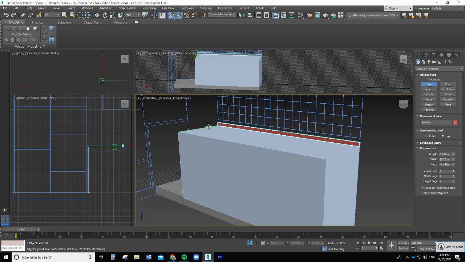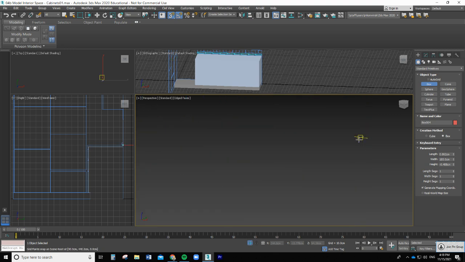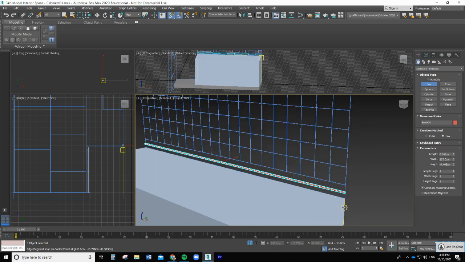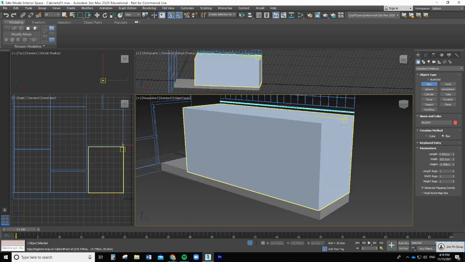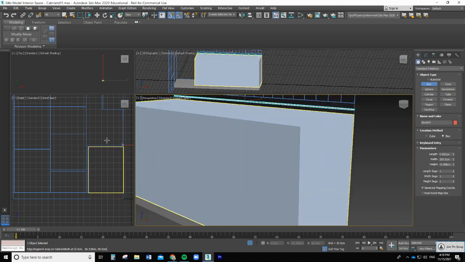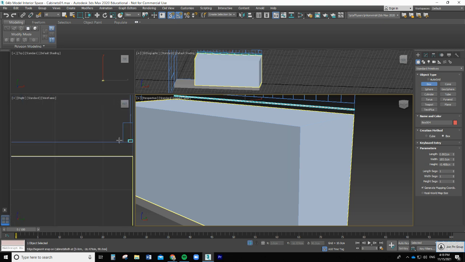Now, if I try this, you can see, let's try this real quick. What happens when we do that? If your shape gets messed up, you have a couple different options here. We can go into a different viewport, and we can change our shape by changing it into an editable poly.